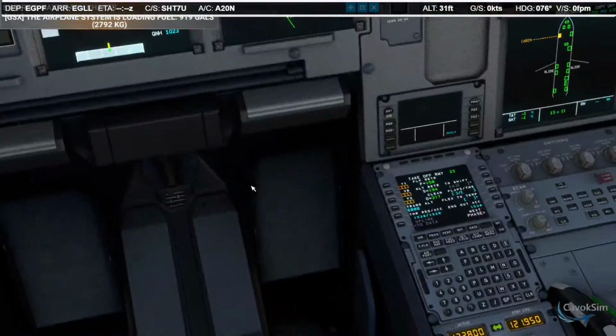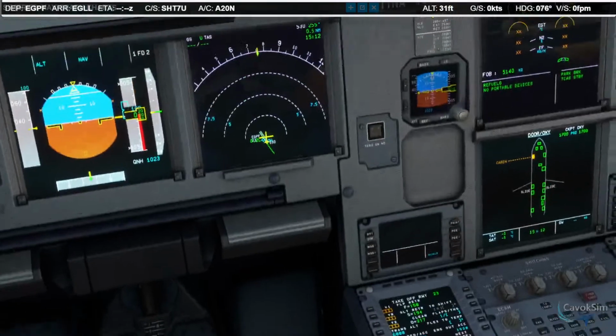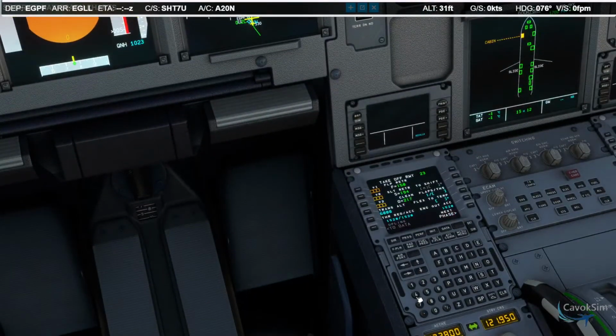Okay, so we'll do a flex departure, and we'll assume 40 degrees. It's a nice longish runway, and we're quite light, so I'm sure we won't have any performance issues.